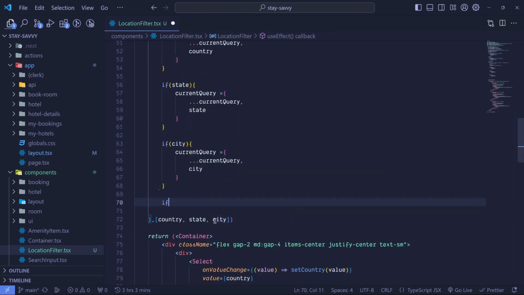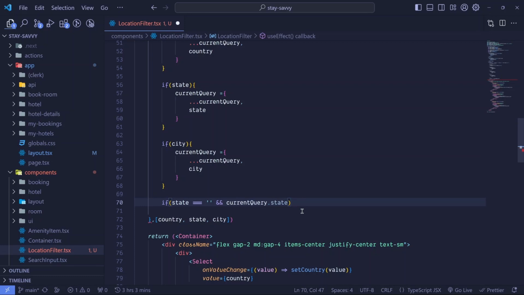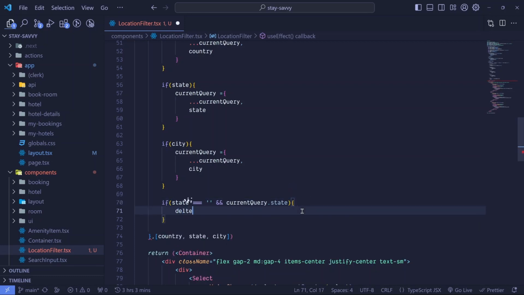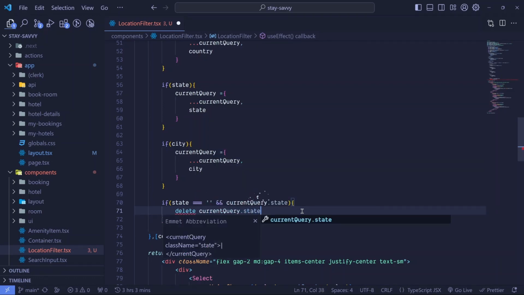We'll say if our state is empty and we actually have a currentQuery.state, what we will do, we will delete it. So we will delete our currentQuery.state.